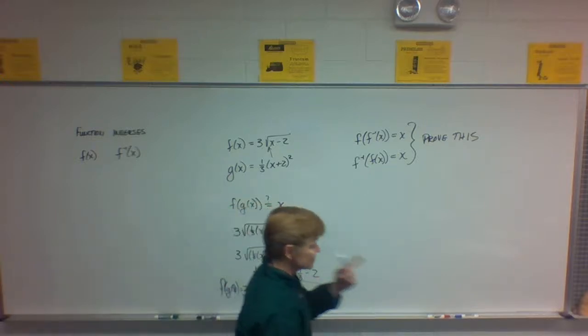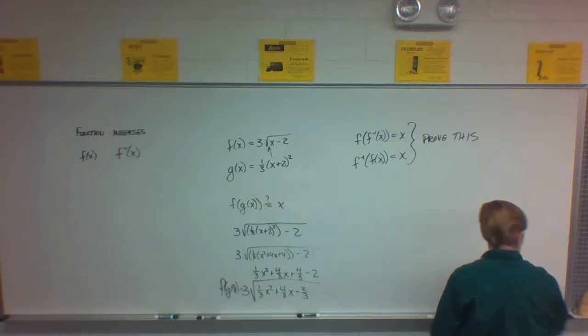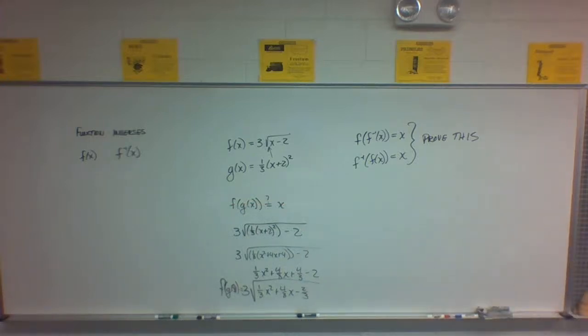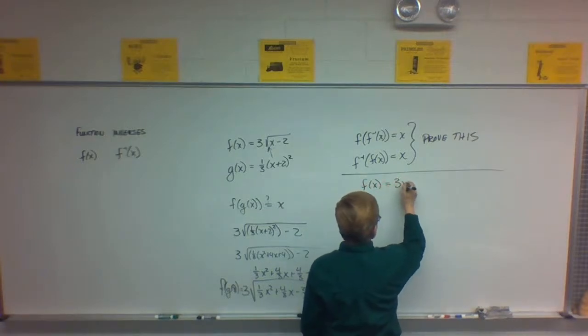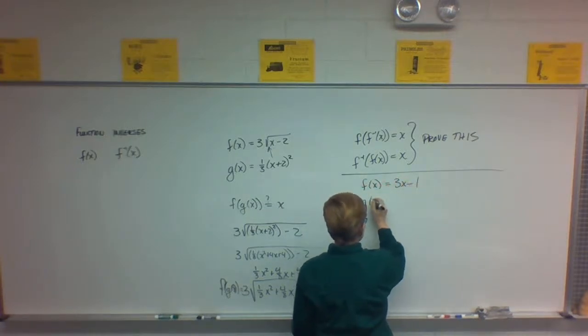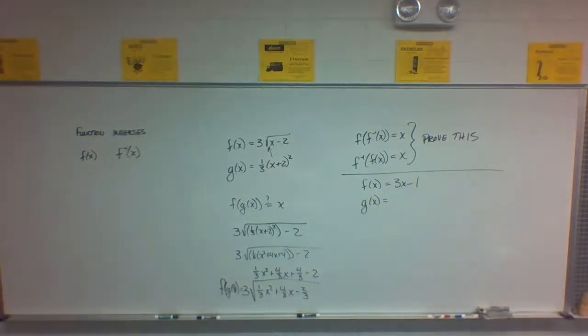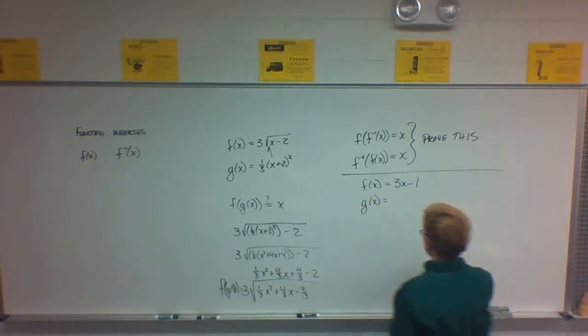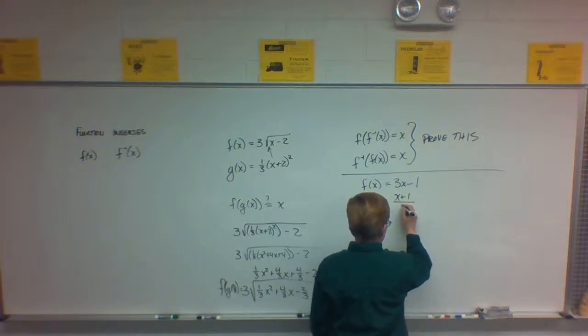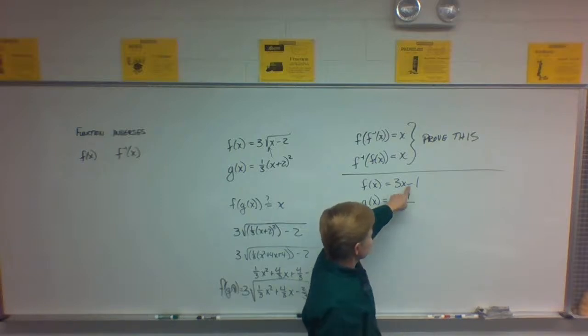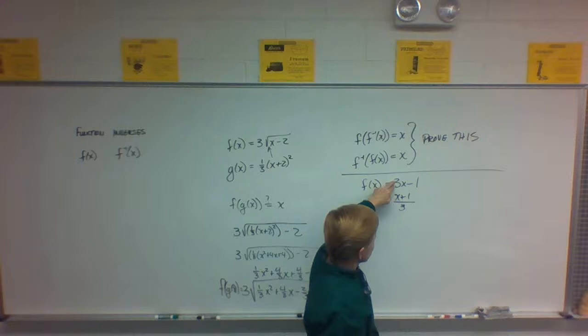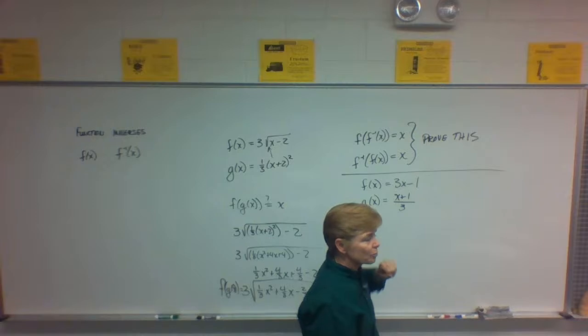Let me show you a case where it does work, where we compose them and we do get them both to be X. Consider F of X equals 3X minus 1, and G, which we suspect may be its inverse, is (X plus 1) over 3. The evidence is pretty strong that these are inverses, because if you know anything about inverses, that minus got changed to a plus, and that timesing by 3 got changed to dividing by 3. It's likely these are inverses, but that is certainly not a proof. That just gives you evidence that it will probably work out.